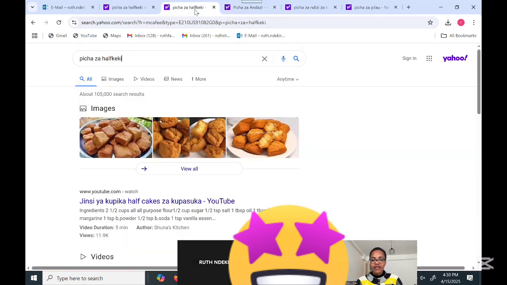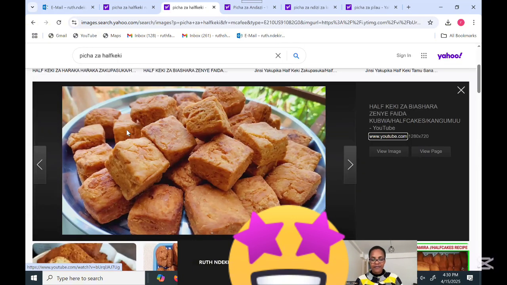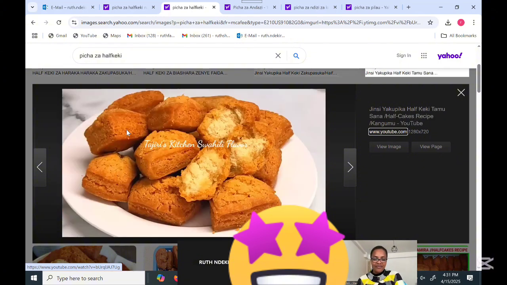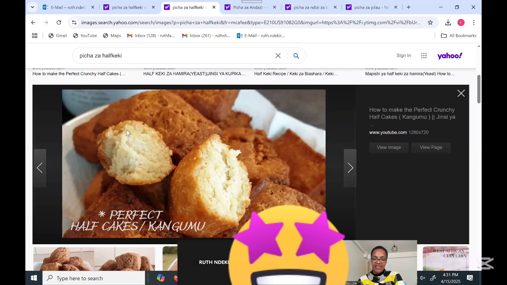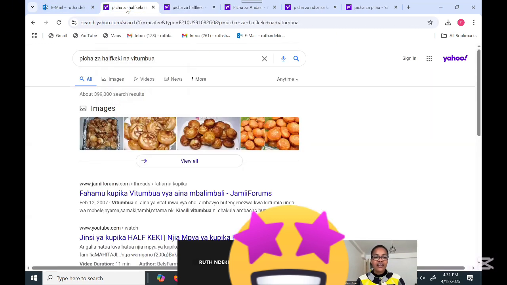Okay. And then we have now what I told you, half cake. It looked like a cake, but it's not a cake. It's very crunchy. You see inside how it is. It's not soft like cake, but the way you see it here, you think it is soft. It is not. It is very crunchy, but people like it a lot. No, you don't have cake. Yeah, that's half cake.